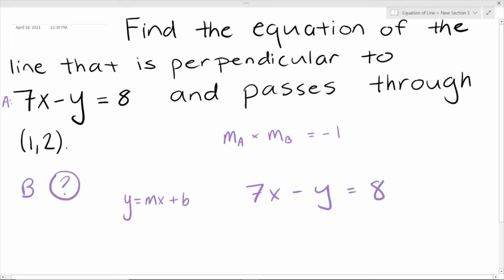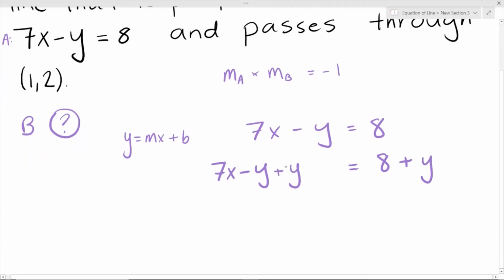Here it's -y, and I like to move this to the right side of the equation, because I want to make it a positive y. So I must add y on both sides of the equation. Here it's -y plus y, it's going to cancel and give 0, and here it's 7x, so let's just copy 7x. The negative and positive y's get canceled out, so I'm not writing any of that. So now we have 7x is equal to 8 plus y.